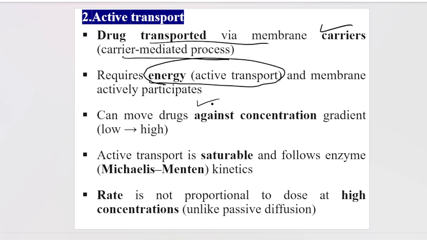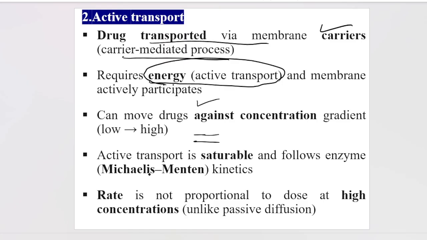So basically, when we discuss active transport, it follows the Michaelis-Menten process. It is not as simple as it looks, but it follows the Michaelis-Menten process. Active transport follows saturable or Michaelis-Menten kinetics, which means that if the drug concentration is low in the GIT, the process will be passive diffusion, or it will follow the first order process. If the concentration is little higher, it will follow the Michaelis-Menten kinetics process.